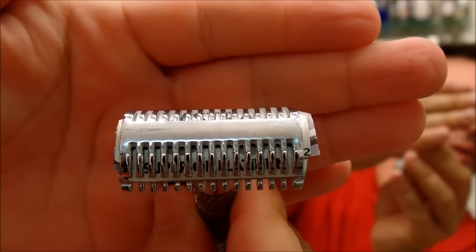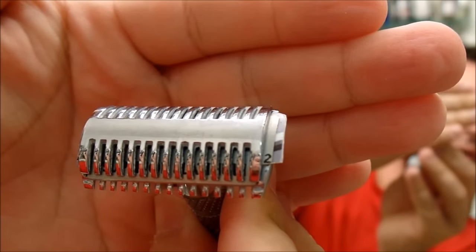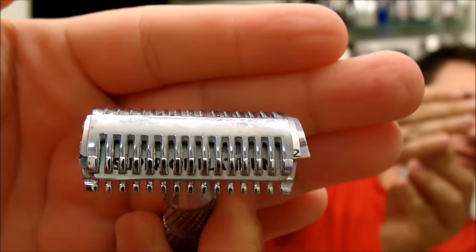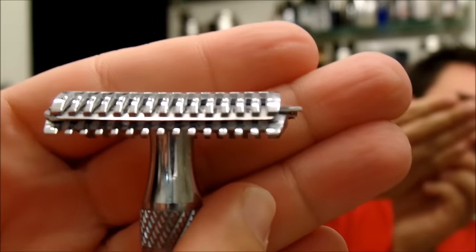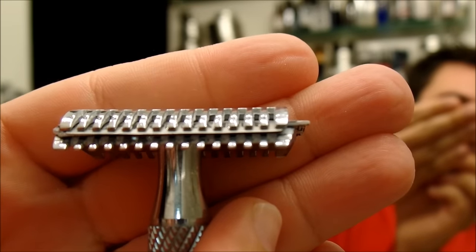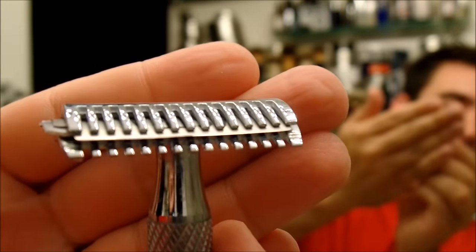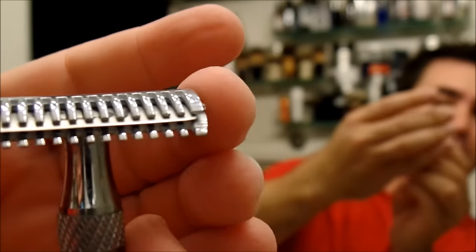Now this is not going to work in your two-piece butterfly razors. There you go — that looks pretty good. As you can see, mine I didn't do the greatest job — it sticks out further on this side than the other, but it doesn't particularly matter. Because what it does is create a nice, even bigger blade gap that's going to make my razor more aggressive.